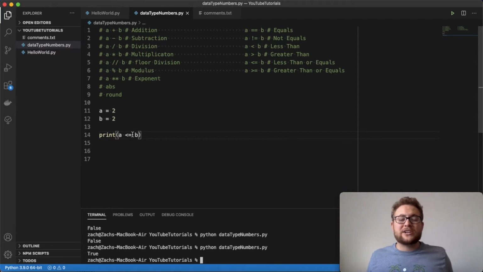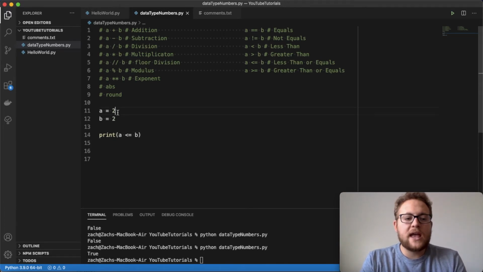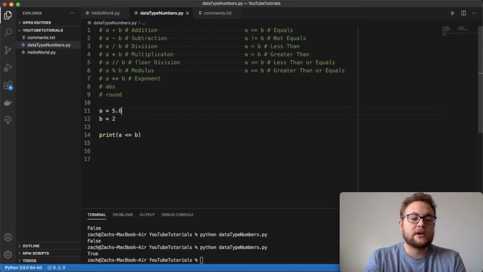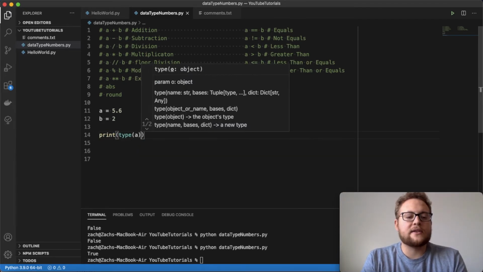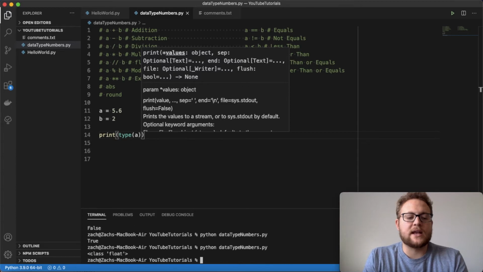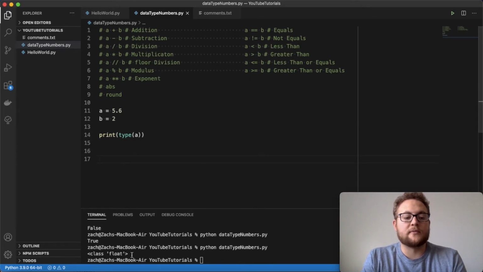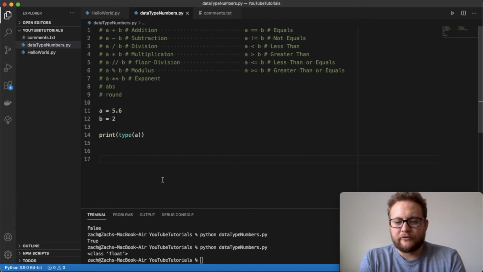Now, the last thing I wanted to talk about before we leave is how you convert one type to another. So say I have a number, let's go 5.5, or let's do 5.6, whatever. So we have 5.6, and we know that the type of A, from what we said, is a float. From down here, it says it's a float. So, well, what if I don't want that to be a float? What if I want it to be an integer?